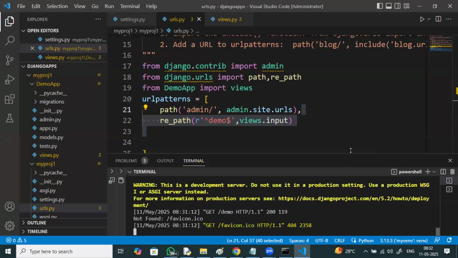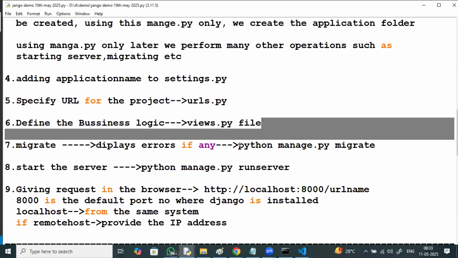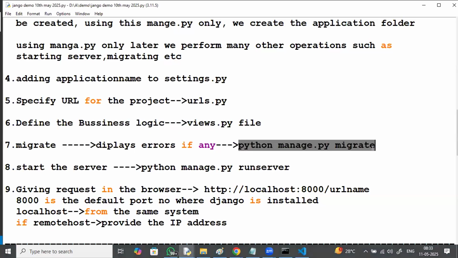Python manage.py migrate, this step. After this migrate, it has to say applying, right? Python manage.py runserver. Next.